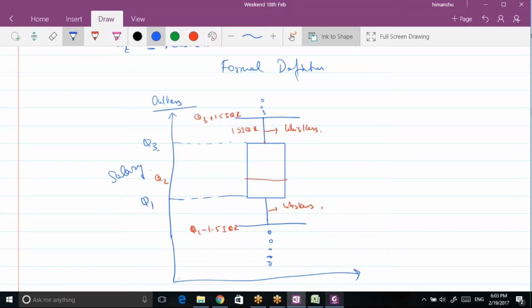Now answer me this. Does the median need to be at the exact center of the box, or can it be anything in between? I think it should be exactly at the center. Okay, how about you, Venu? I'm asking whether Q2 will be exactly in between Q1 and Q3 at the middle of the box, or it can be anywhere, here also, here also.